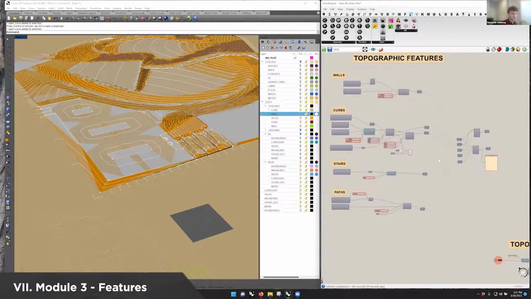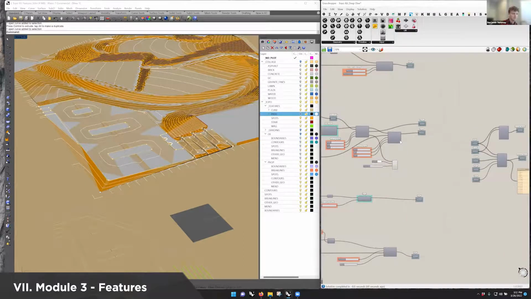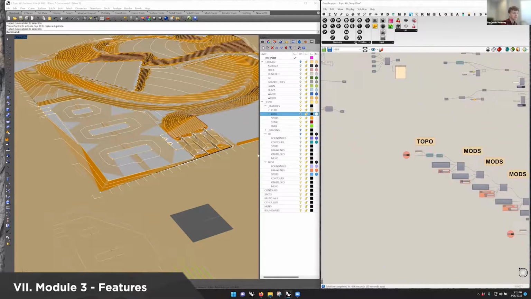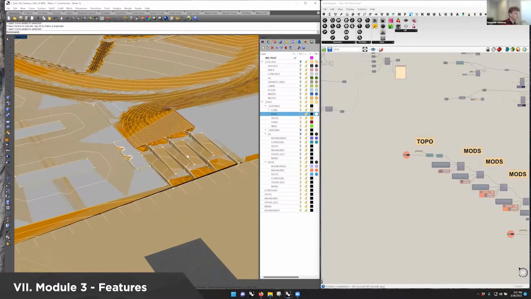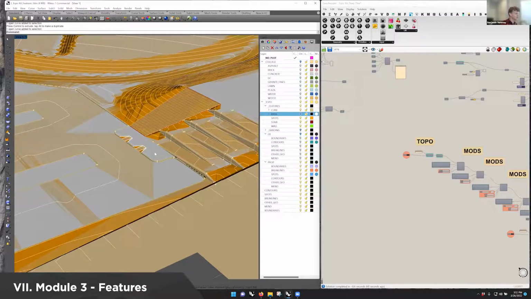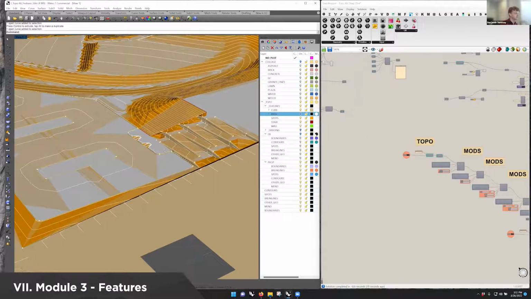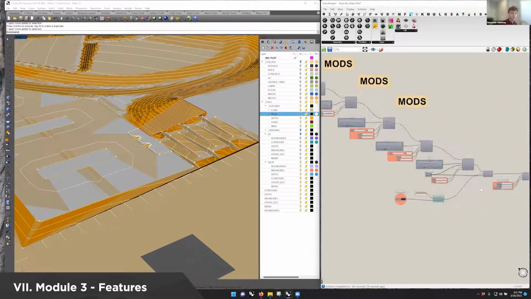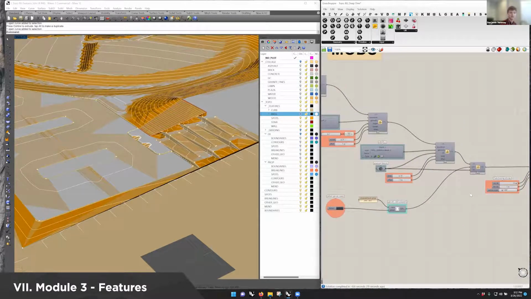I'll talk about stairs in just a minute, but I want to show you where these plug in and start to adjust your topography, because the way to think about things like walls and stairs and curbs in these particular Topo Kit instances is that it's really about grading your topography. It's not really about creating a seat wall that's raised above the topography.